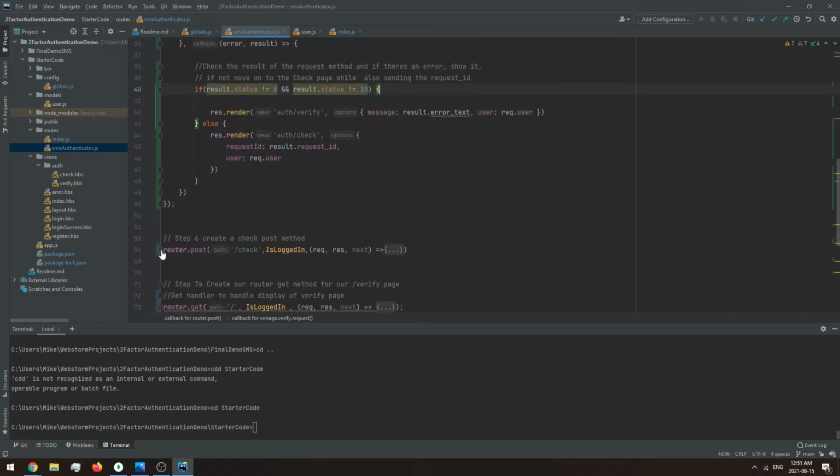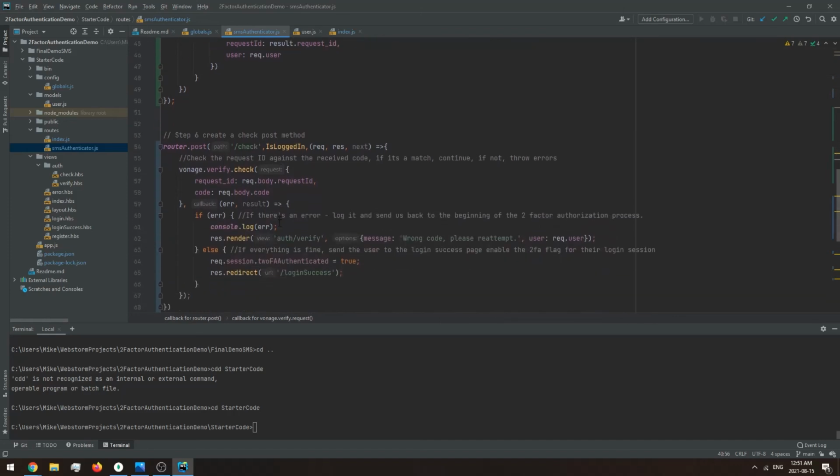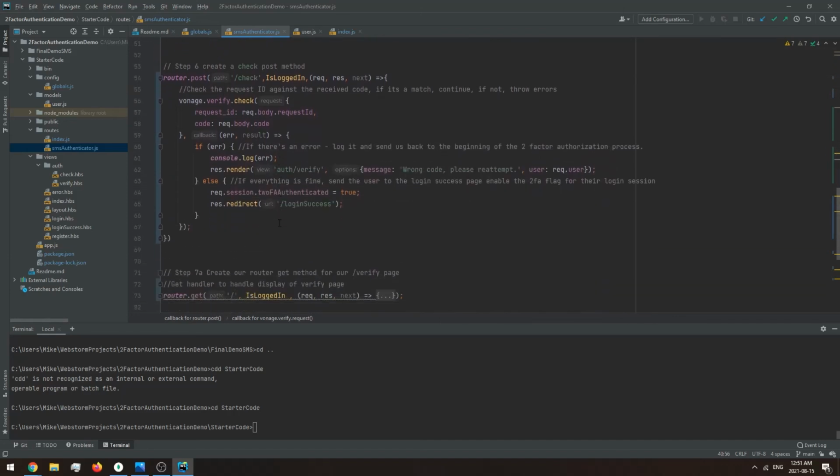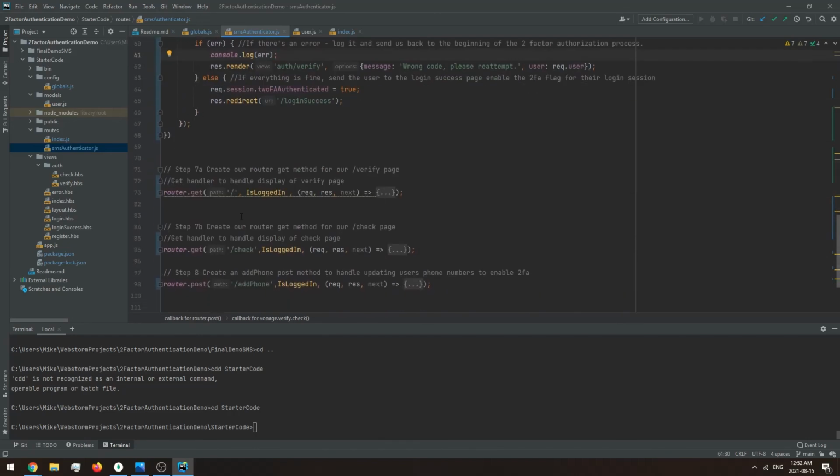So now moving on to the post check method. In here, it's receiving the request ID and the code you've inputted from the check get method. If these numbers are as they should be, because a request ID has a matching code, and if that's entered, you end up here. Some comments describing this. If there's an issue, it sends the people back to the start of the authentication process, which is, well, it's down here.